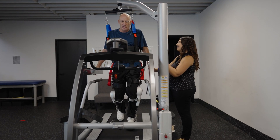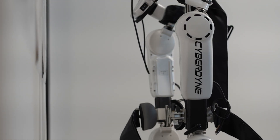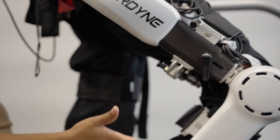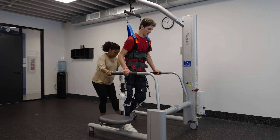Right now, the HAL is only available in a physical therapy rehabilitation environment due to the high complexity of the technology and the high level of training it takes to implement. Soon in the future, we'll have individual HAL units for the lumbar or single joint that patients may be able to rent to take at home at a fraction of the cost of other exoskeletons.